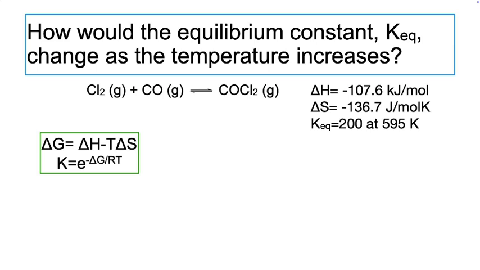and your delta S, them both being negative, sets you up with a way to figure out the answer to this question. The less elegant method would be a lot more brute force, but that's now taking into consideration how we can solve for KEQ. K equals e to the negative delta G over RT. Do we know all those terms?